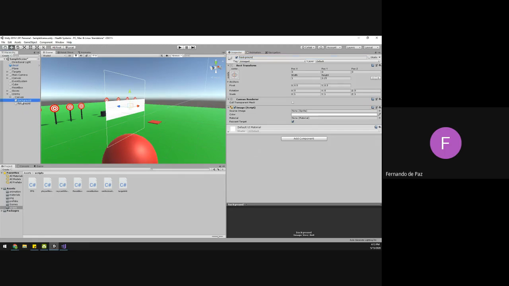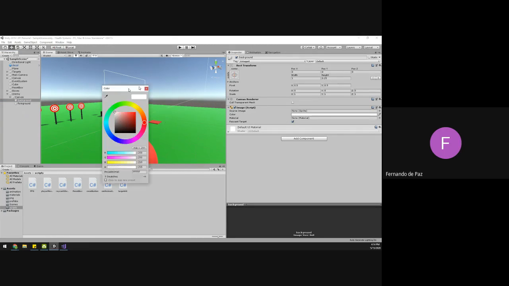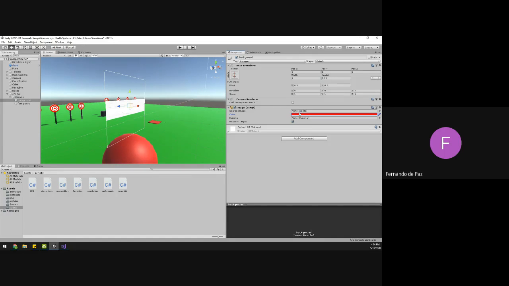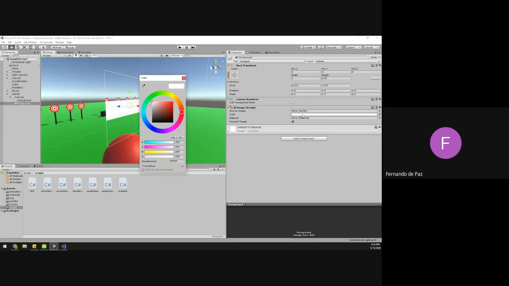What we're going to do is the background, we can change the color. So if you look to the right, it says image none and then color something else. So the color, we're going to click on the color picker and we're going to click on red because, sorry, the background. Yeah, the background is red. And then the foreground should be green. And we're going to select the green color.